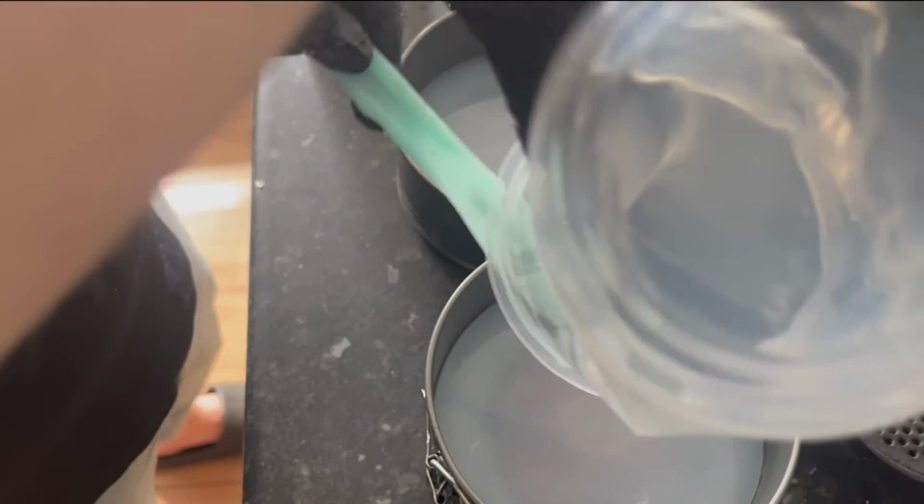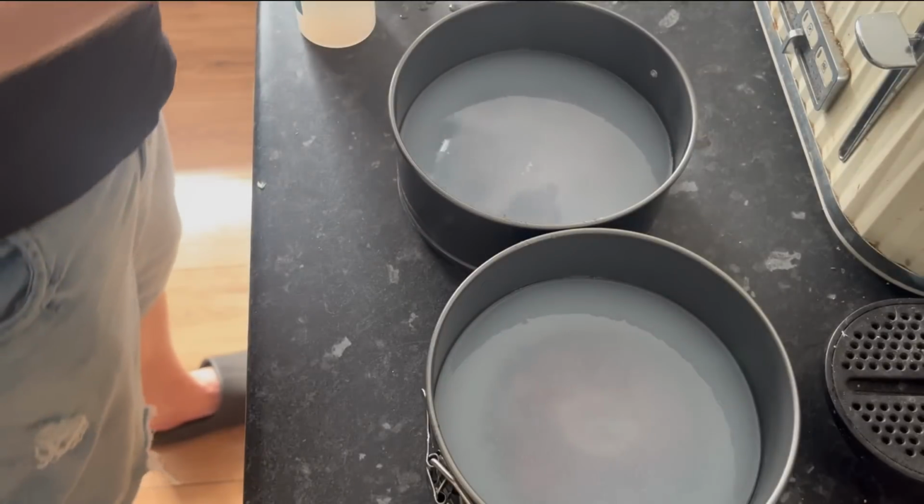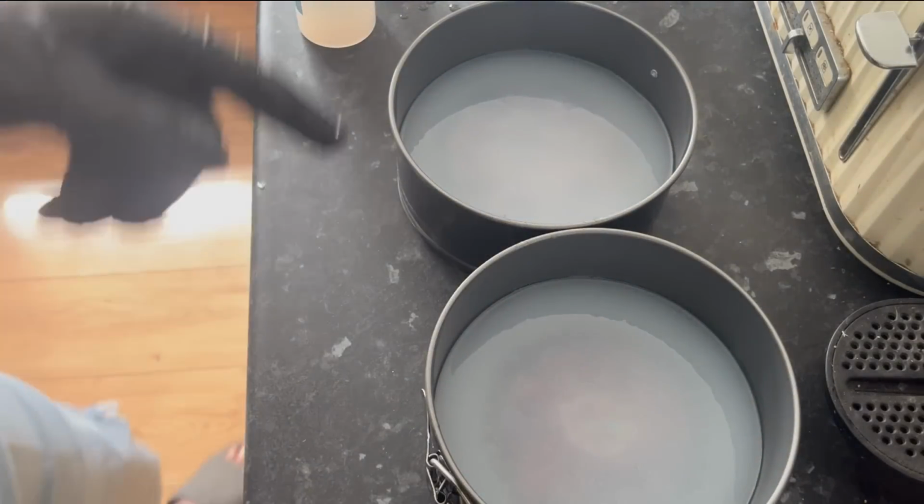And with these being, as I say, transparent or clear, I am probably going to try some UV projects in them. I've just upgraded my UV lamp as well, so hopefully that will help. And we're going to see in the next couple of projects. But I do think it'll look a bit more professional in this round shaped mould rather than the one that I made out of cardboard. But let me know what you think.